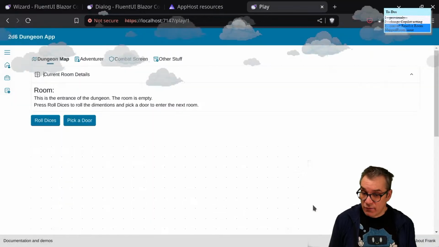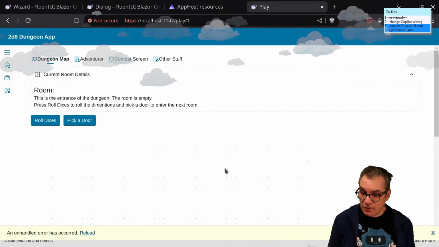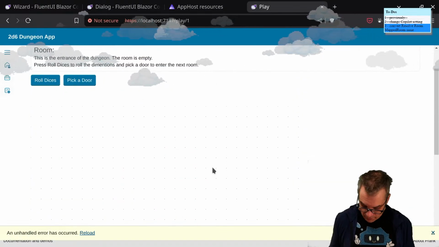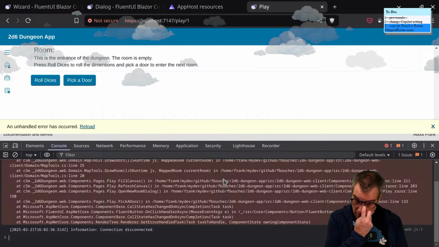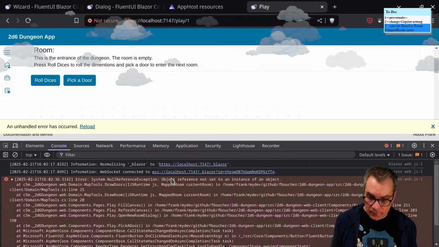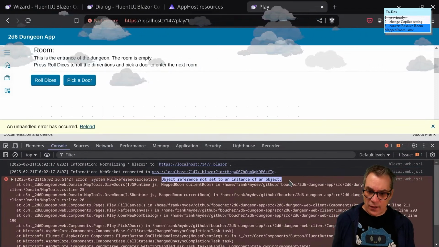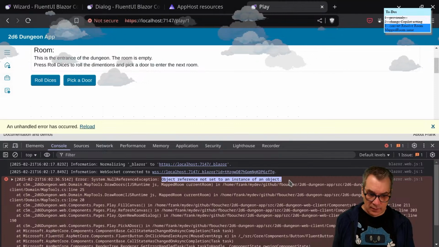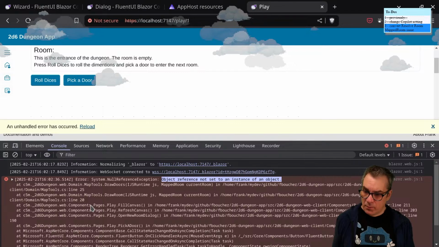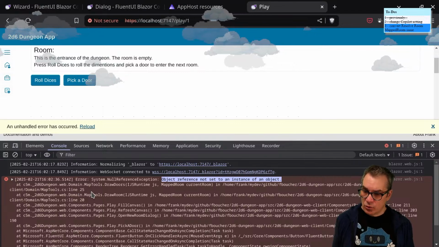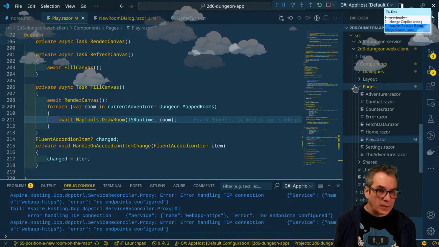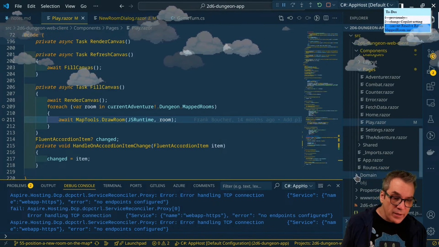If I do save, it crashes. What's the error? That's it. I'm an incentive object. Map tool, line 25. Where is map tool?